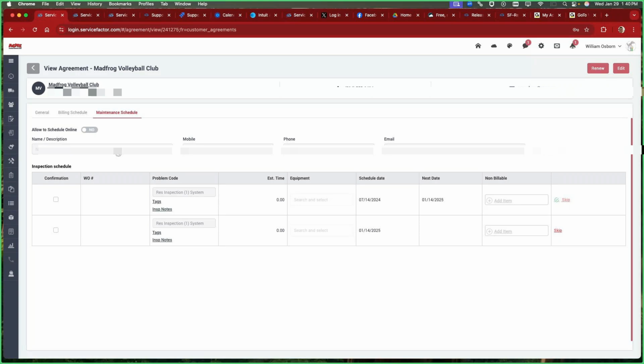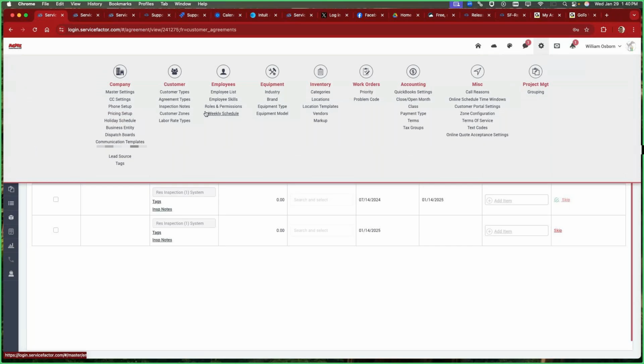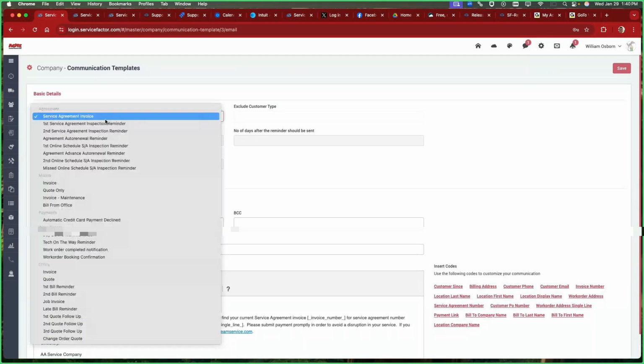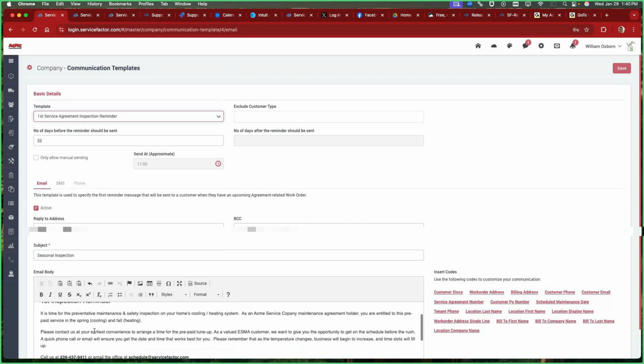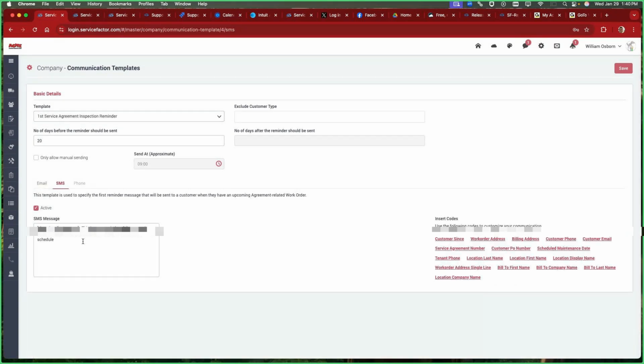Now, kind of on the same subject, on the communication templates, we've taught in the past, especially on the text messages, to put do not reply or something like that there. You can actually take that out. So they can actually reply from the text message that gets sent out from the system and reply back to the system with that text. Let me know if that is what you're thinking about, Miss Sarah.